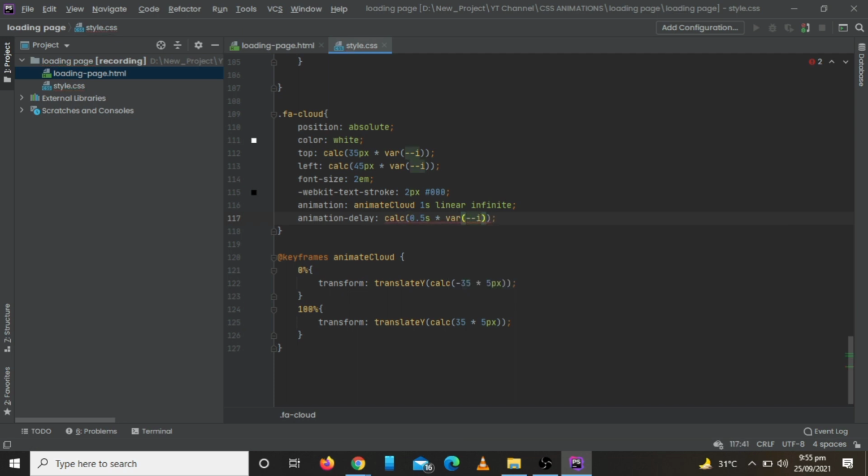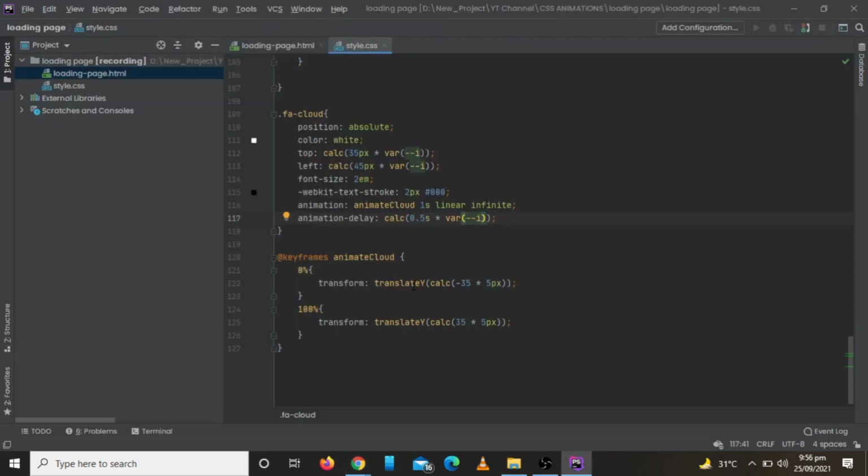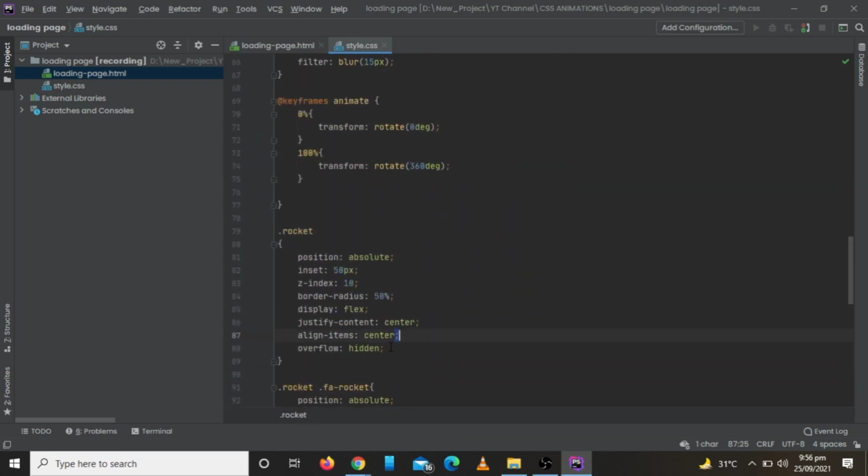Now let's check how they look. Now they are looking really beautiful. Now let's add some mirror effect as well at the bottom of the loader and to the rocket.